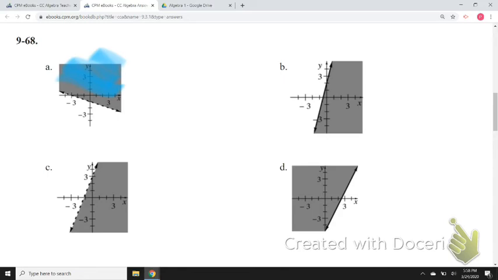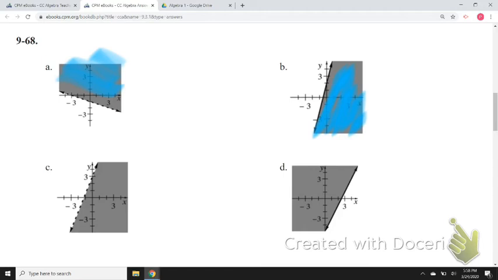For problem B, it says y is less than or equal to 4x plus 2. There is the line 4x plus 2, and for less, we shade below. This is where it can get confusing sometimes, so put your pencil on the line, and if it's less, move your pencil in a downward motion, and that's where you shade.